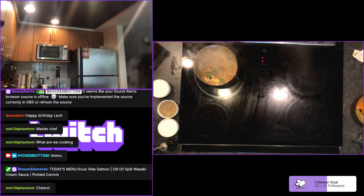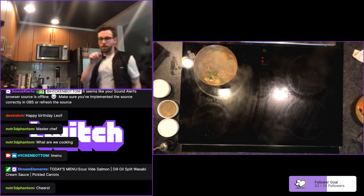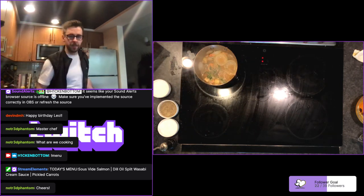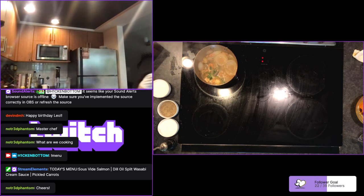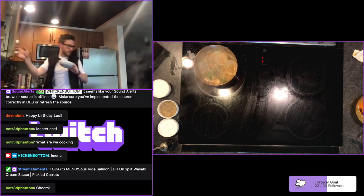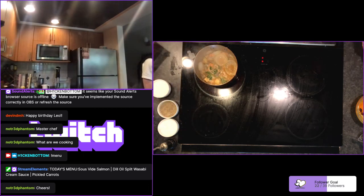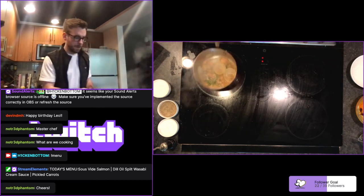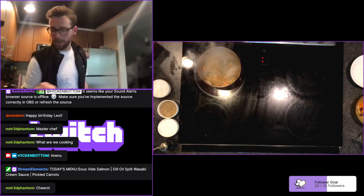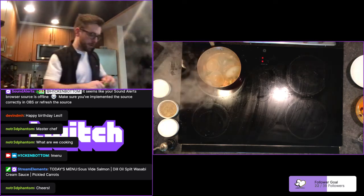Filtering out the oil again. I'm really stoked for you guys to see this finished oil split cream sauce here. All right, let's get some plates ready for plating, obviously. We're reducing, we're consolidating flavor. Still don't taste the wasabi.